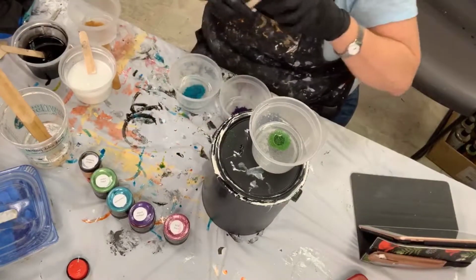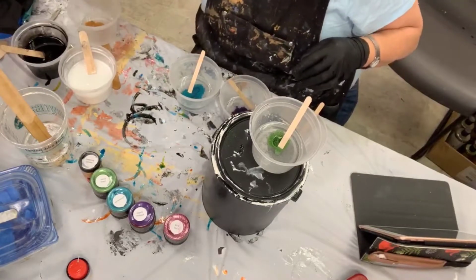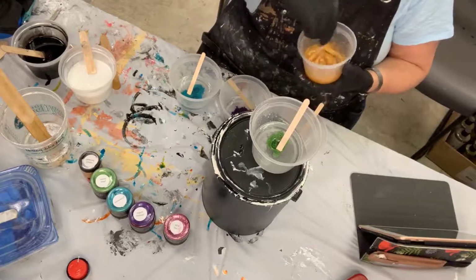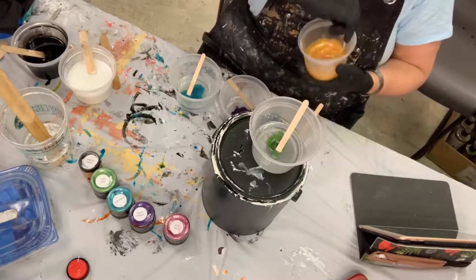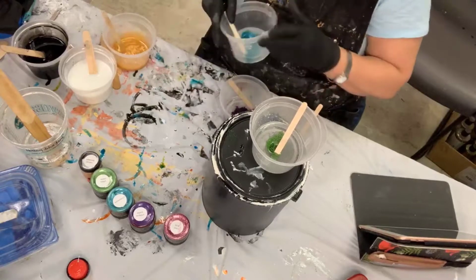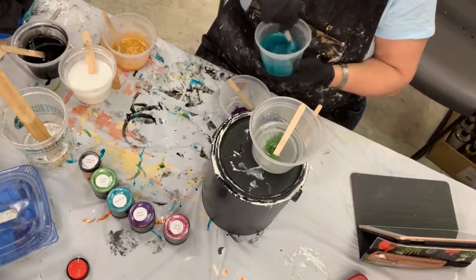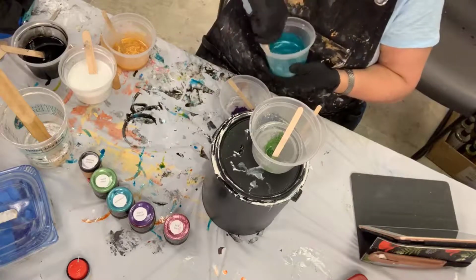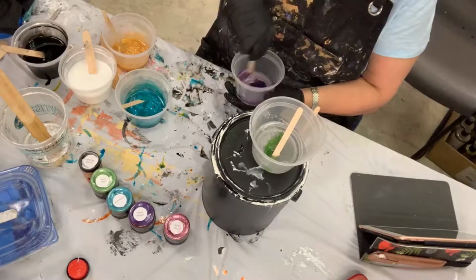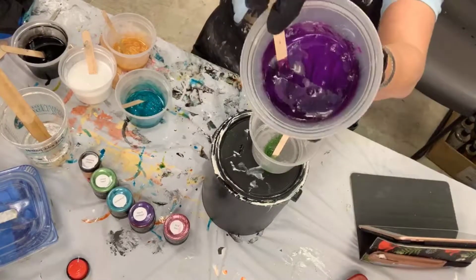All right, so I've got 1, 2, 3, 4, and mixing stick number 5. So let's mix these colors up. And again, these are the standard amounts. You can saturate your mix much less and get translucent colors, which are just gorgeous, either to pour together or pour as a single color. I've done it many times to kind of tone something I was painting on a surface and give it a hint of another color. Look at that purple. Oh my God, that purple's gorgeous.